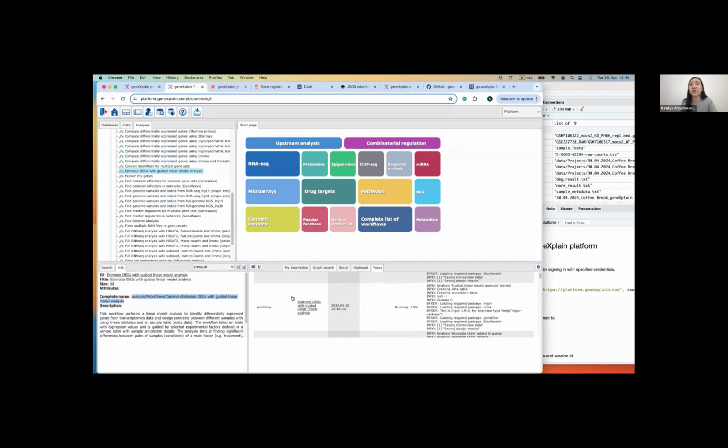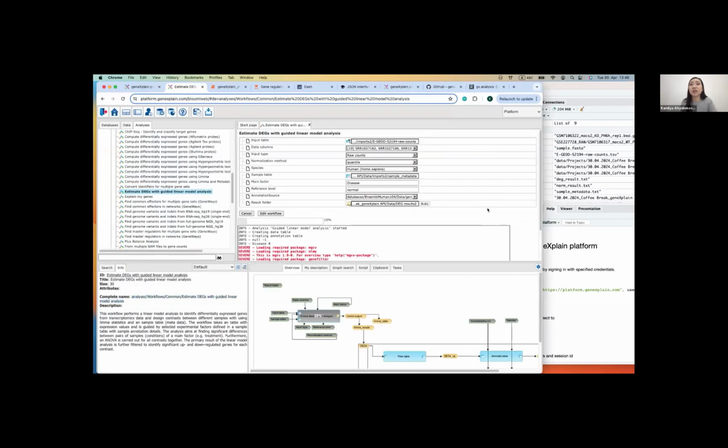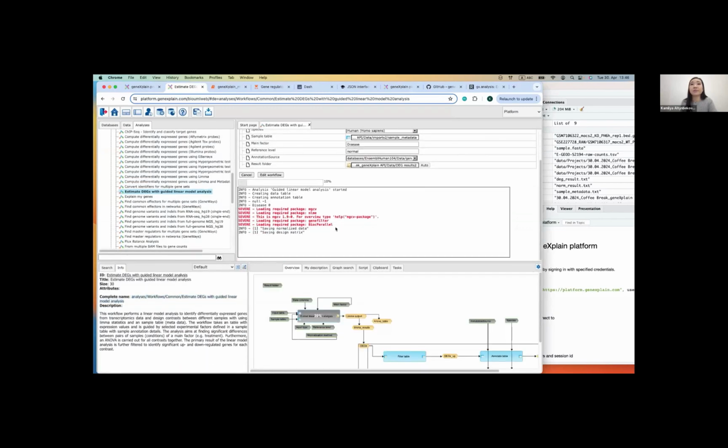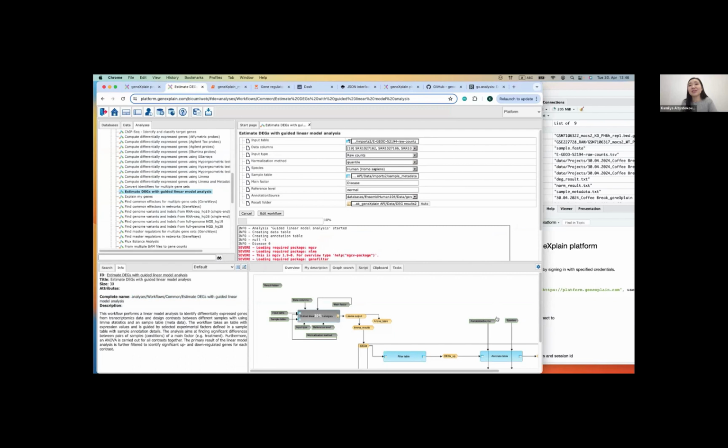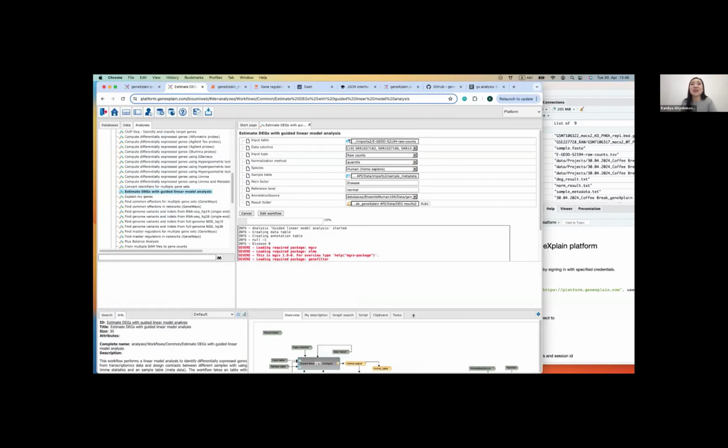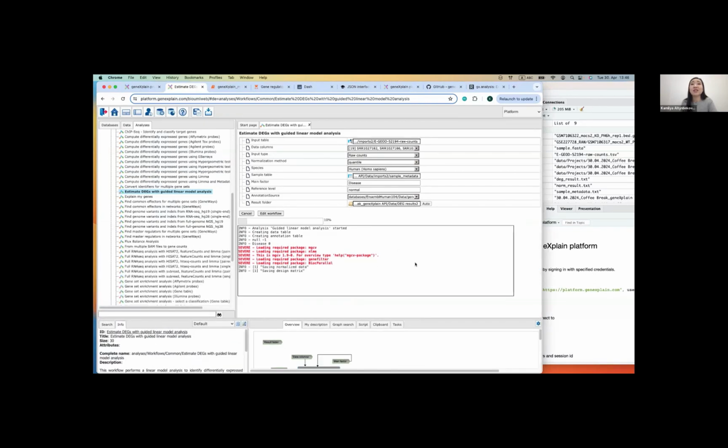If you go to the interface, you'll see that we actually have the workflow running. Please ignore these messages. They are just messages from the scripts we are running inside this big workflow. The workflow is actually running okay.